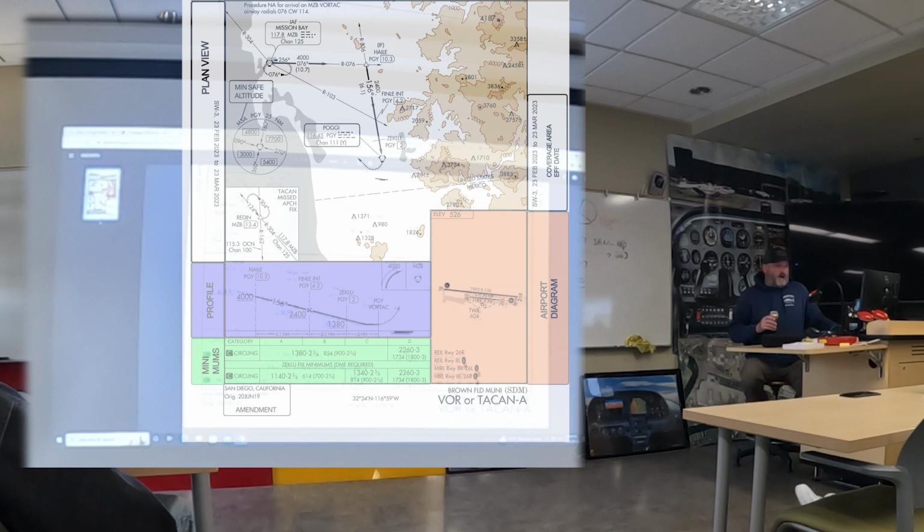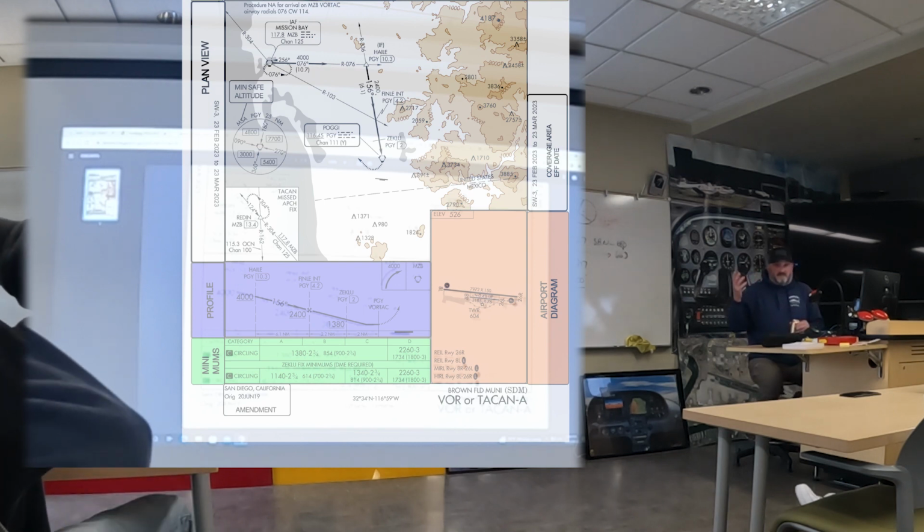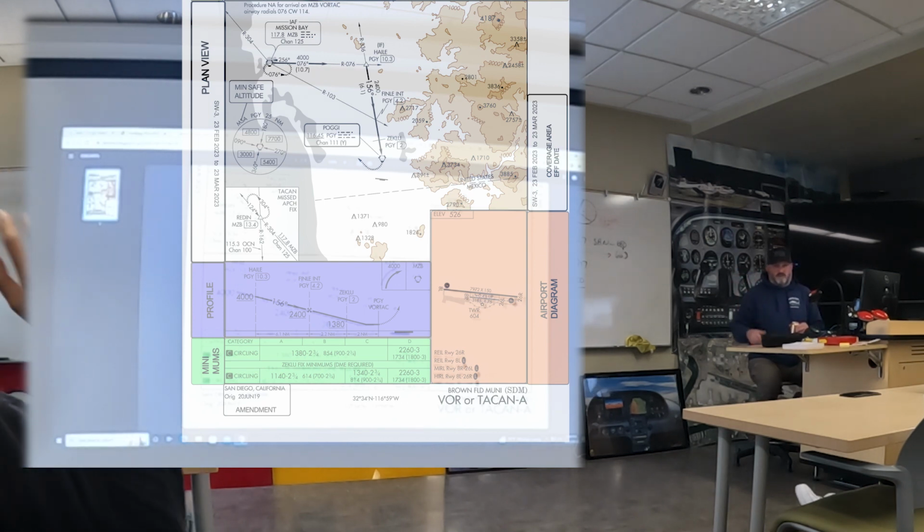Now, other operations will say the ATIS or the ASOS, the reporting equipment on the facility, has to report that visibility in order to fly the approach. But for a Part 91 operation, general aviation, yeah, I was able to see 2 3/4 miles. Sure, they're reporting 30 feet. I saw 2 3/4 miles, tell me I'm wrong. You can't. Go for it.